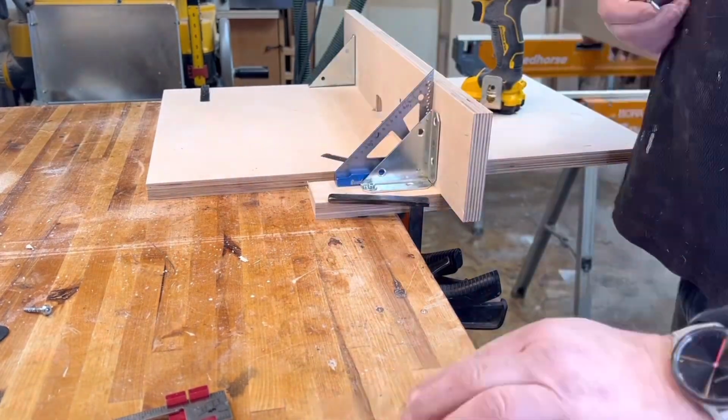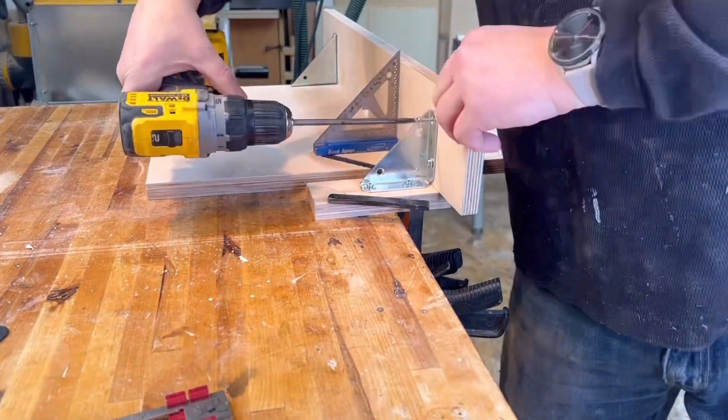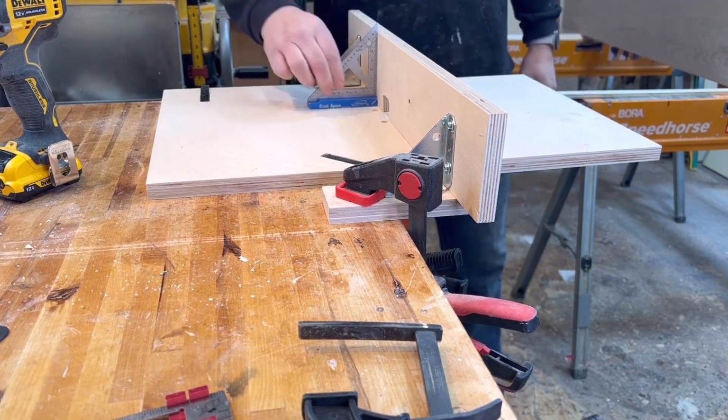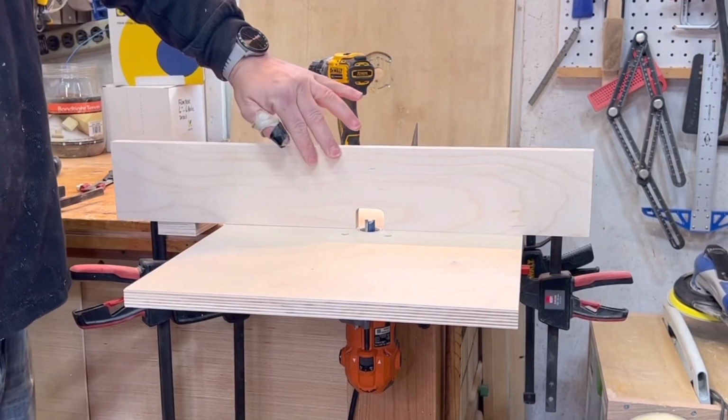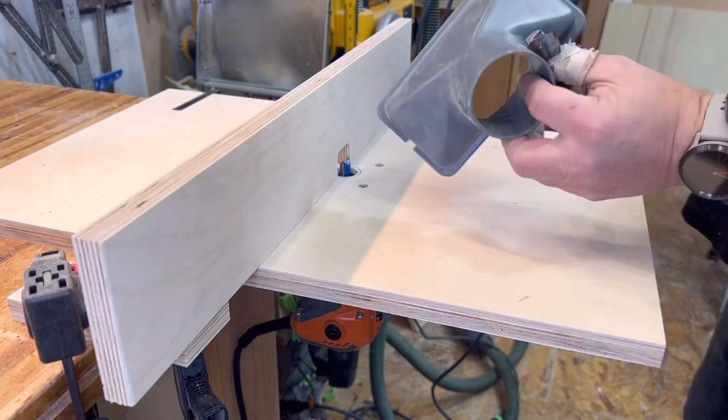Again, I'm checking to make sure everything's 90 degrees before I attach. But in this case, I'm attaching to both the fence and that piece that I added on there. That way it's always somewhere I can clamp, because I clamp these in. I don't attach them any other way, but it's pretty firm. You can see how solid it is. It's 90 degrees. Now the final piece is dust collection.